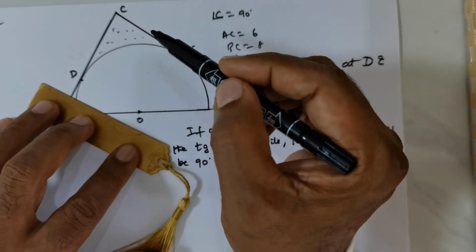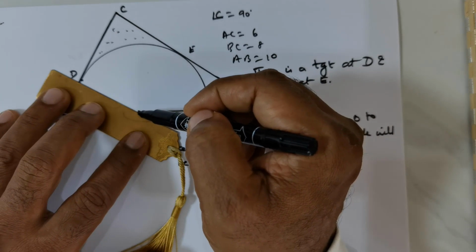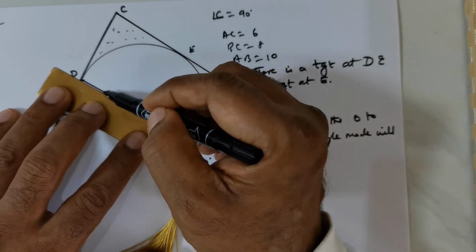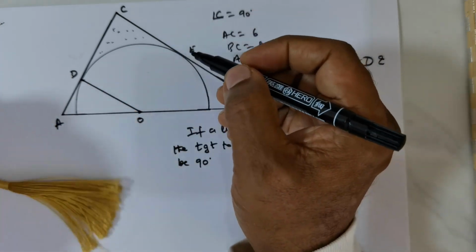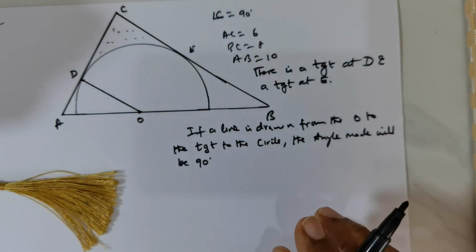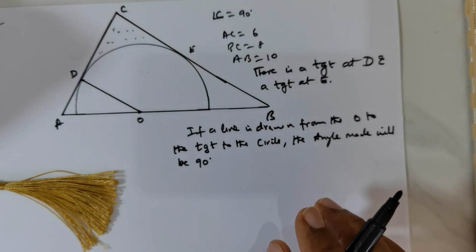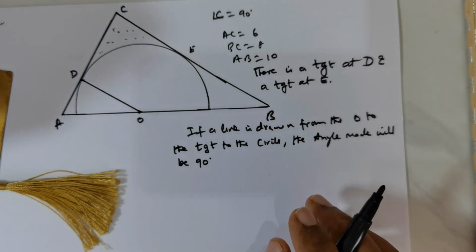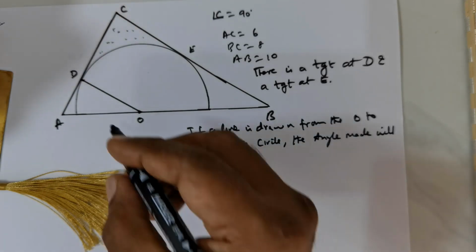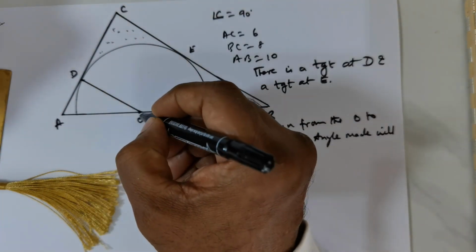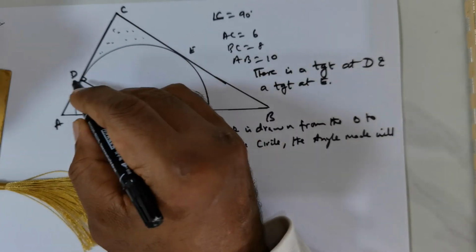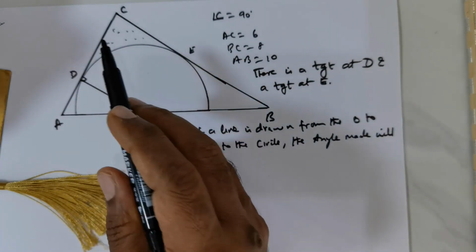Now I'm trying my best to represent the concepts. The figure is a little bit not to the expectations. So the most important thing that you have to know is the concept that is being displayed here. Okay, so as I mentioned to you, a line is drawn from O to D. So this is going to be, by theorem, making 90 degrees. So that is 90 degree there.